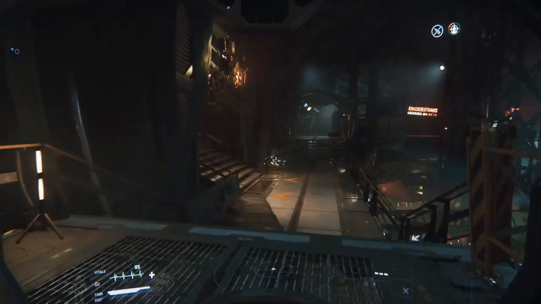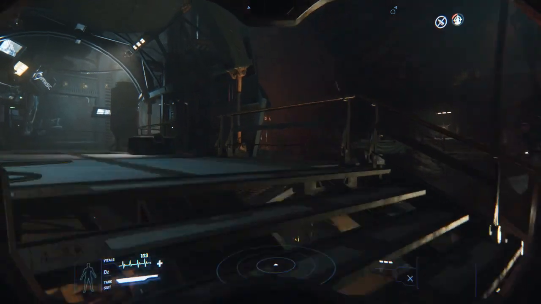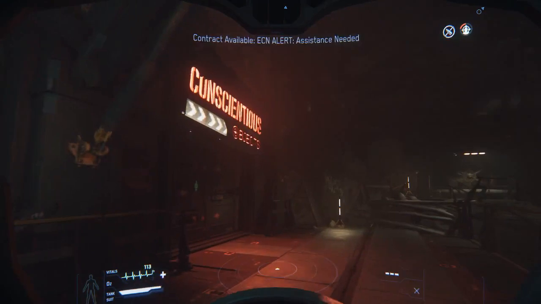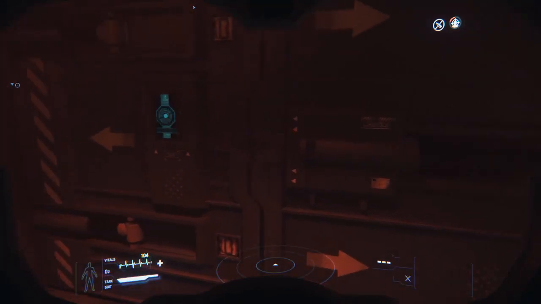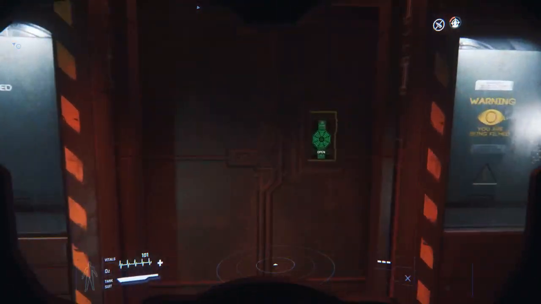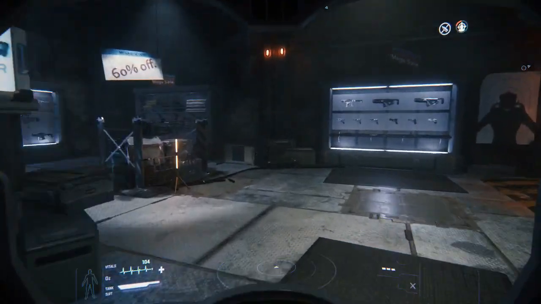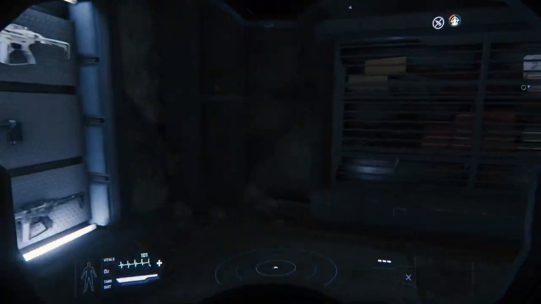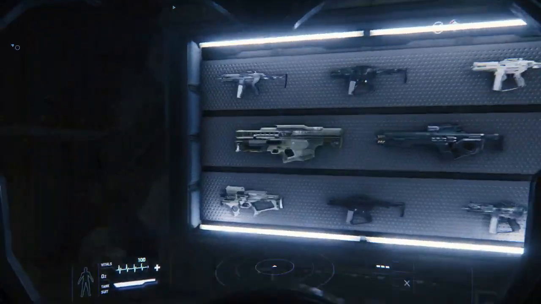Go around here. And we're going to go ahead and go to Conscientious Objects first. This is your weapon store, in case you can't tell by the bullseye being used for the word objects. But it's not just the gun store. It's one of the gun stores that has a railgun, which is really awesome. Can do some pretty decent damage to ships and vehicles. Really big gun. I actually have one already.